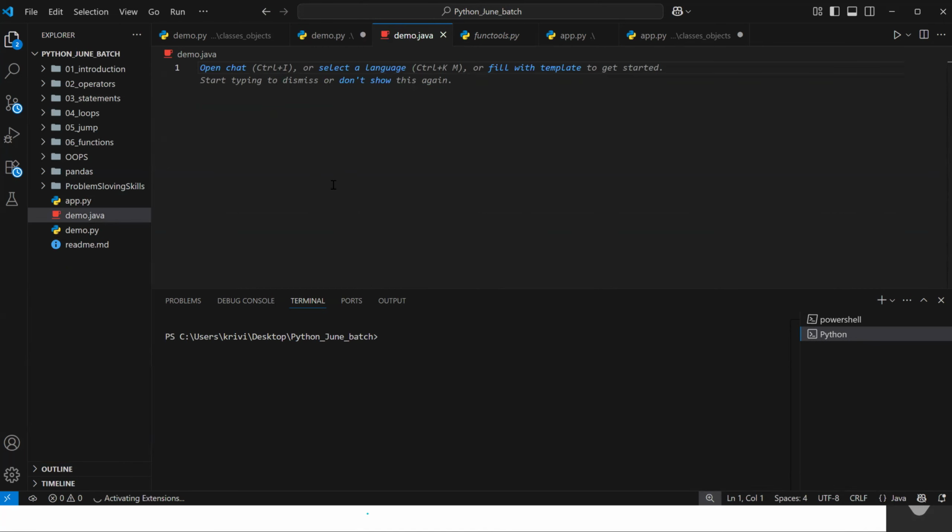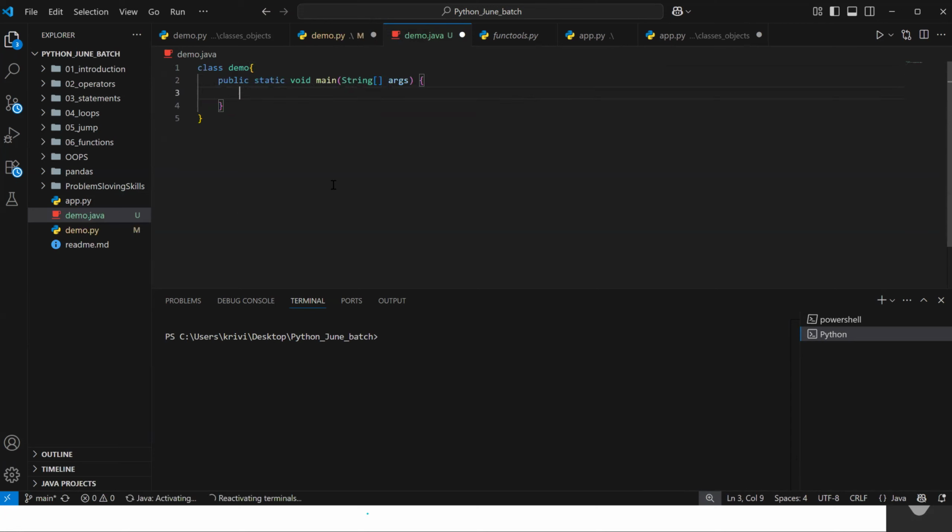I'm going to select slash demo. And then I'm going to write int a is equals to 5. You can see I have created a variable, int a is equals to 5, and I'm trying to print the value. Now see this part. I'm going to do javac. First I need to compile this one. The file name is demo.java. Whenever I select javac demo.java, it is going to compile.